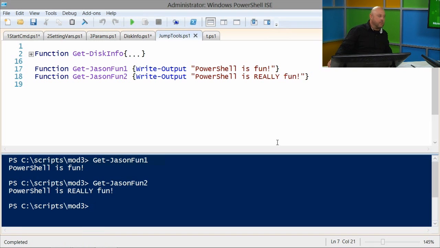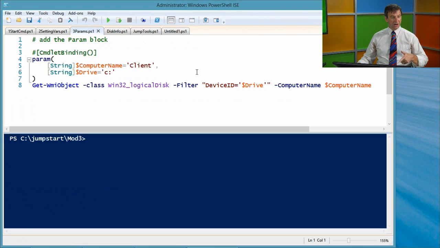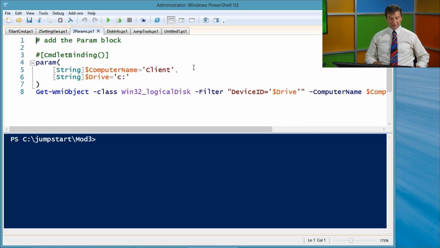So. Wait, can I interrupt a second? Oh, absolutely. So earlier Jason showed you a script, and if you show my machine, I'll show you that. Okay, and notice it had ComputerName, and it defaulted to the value client. It turned out client, on Jason's machine, is a virtual machine whose name is client. So for you at home, none of that worked. You have to change it to your own. In general, you type localhost. So that was what was going on there.